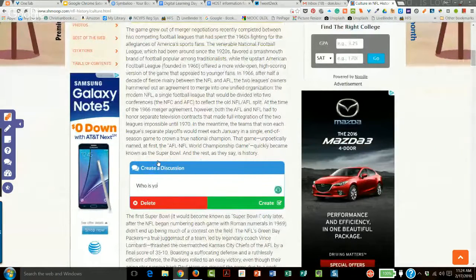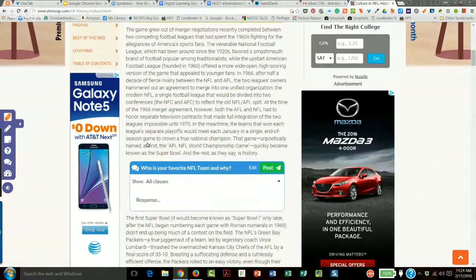This is just again on the fly, okay? All right, and why? Okay, and I create this question, and this gives the class the ability to respond to this question, but they can respond directly here into the text.